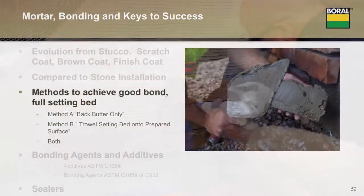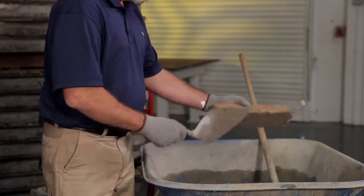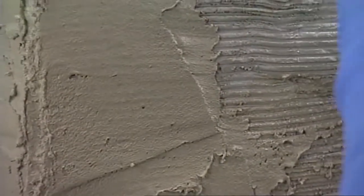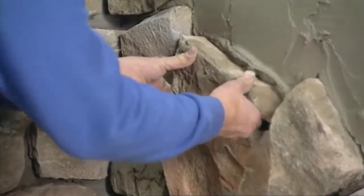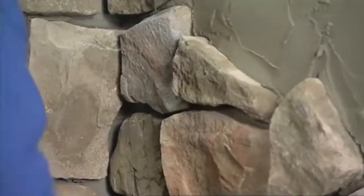Which leads us to method B, which I think is a better method for installing tight fit installations. With method B, you would still apply a thin back butter pressed into the texture of the stone, but you would trowel the balance of your mortar setting bed on the wall, around 5 square feet at a time, an amount that you can work with before it skins over, and then press your stones into it. Now, if you remember that image of a brown coat, you can see how the setting bed is much more uniform in that application than if I put individual back butter blobs on the back of each stone.